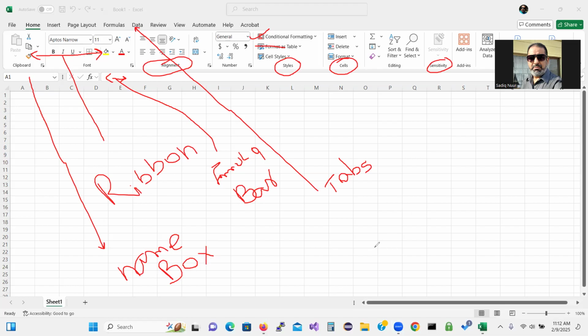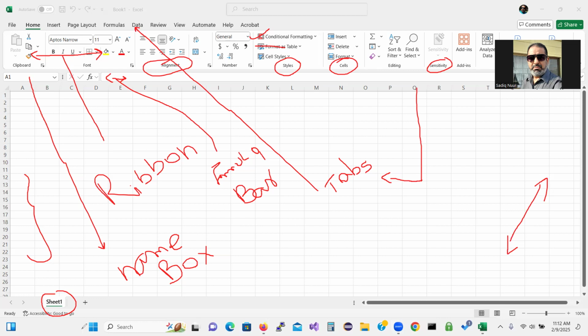And this is your worksheet, this whole thing here. The worksheet consists of columns and rows. The columns are represented by alphabet letters, whereas the rows are represented by numbers. Here we start with Sheet1, only one sheet, and if you want to add more worksheets to your workbook, you can click the plus sign to keep on adding, right? The scroll bars move the worksheet horizontally and vertically, these two arrows here.